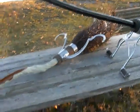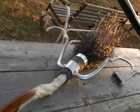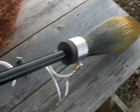Yeah, Nimbus 2001, Firebolt. I don't really know what else to say other than these brooms are really, really cool. I mean, I've been working for these brooms, I mean, not working, but wanting these brooms for a very, very long time. You guys know that.